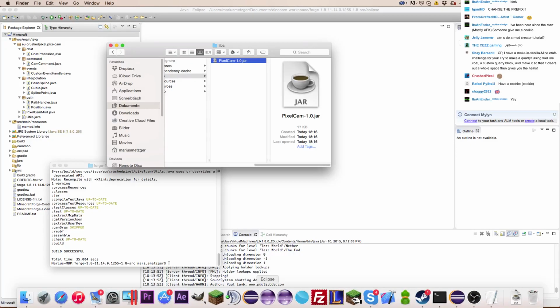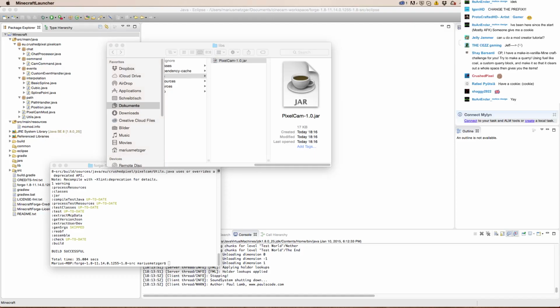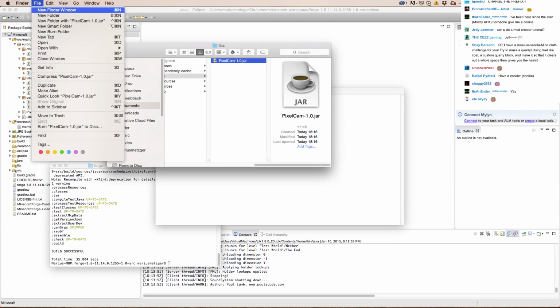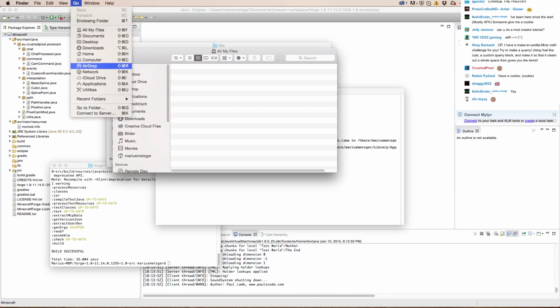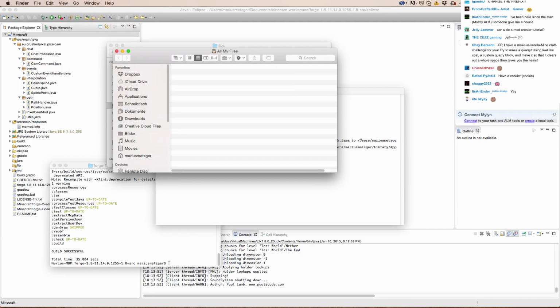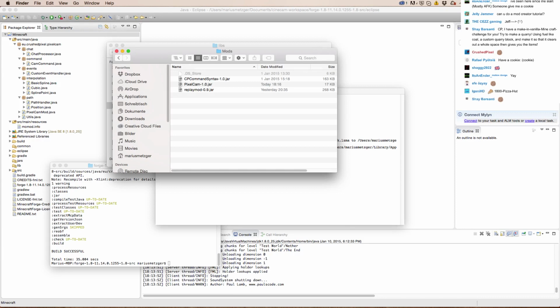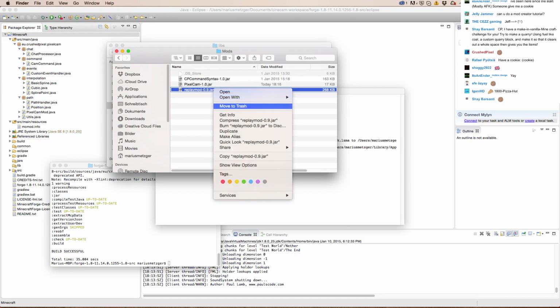Yeah, so let me start my Minecraft with Forge. New Finder window. Mods. Pixel Cam. Let me remove the replay mod.